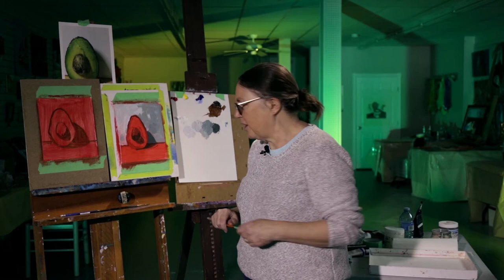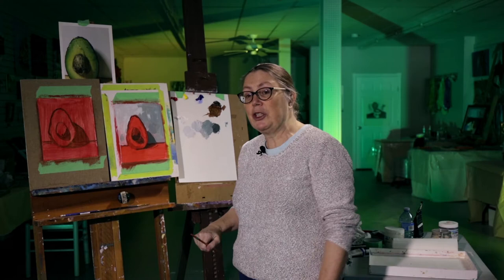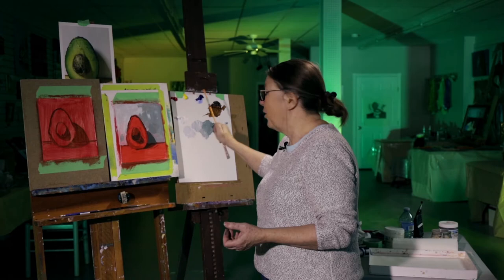Because I want you to use your paintbrush and kind of get a little bit free with it. And hopefully that's what you're doing. So the yellow ochre I'm going to build out of my yellow, my red. I'll be using a bit of burnt umber, probably some white, and likely some blue. You almost always mix any color out of those three primaries.